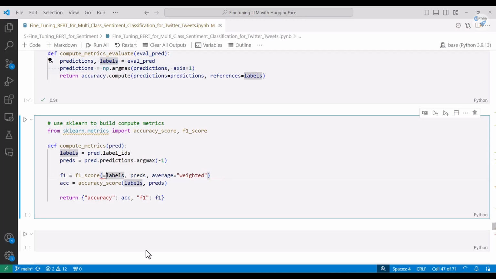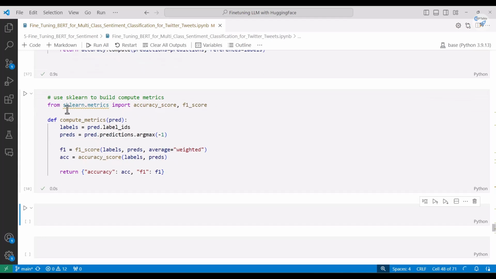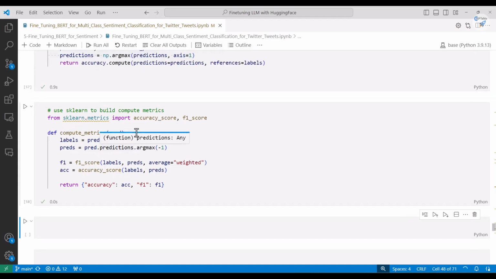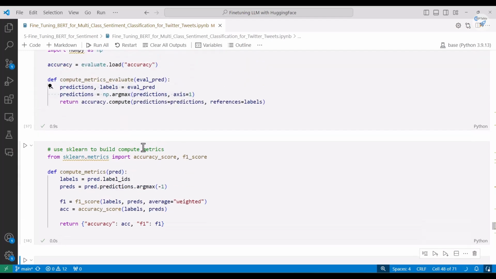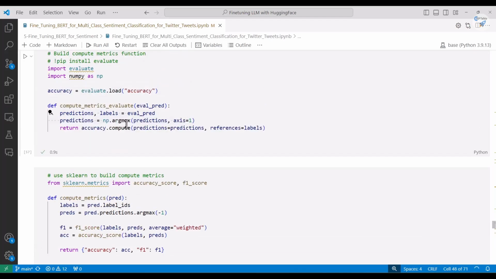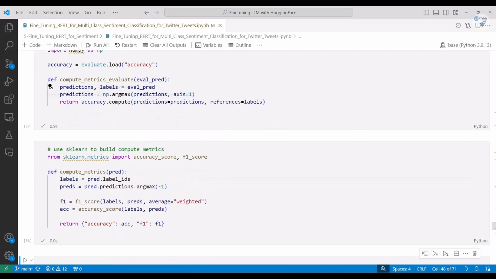Okay, this I need to remove. Otherwise, if I pass the parameter name here, then I have to pass the parameter name for this one as well, because I have passed the parameter name here. Okay, I just run this. So our compute metrics are ready now. These are the multiple ways you can use to build your compute metrics. Thereafter you can use any of these methods during the training. All right, I'll see you next lesson where we will start building our trainer.